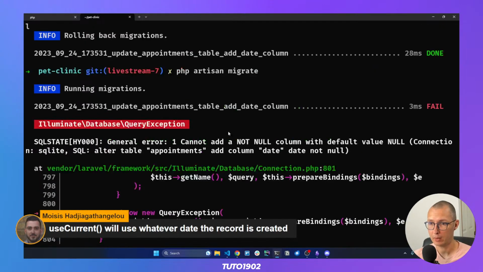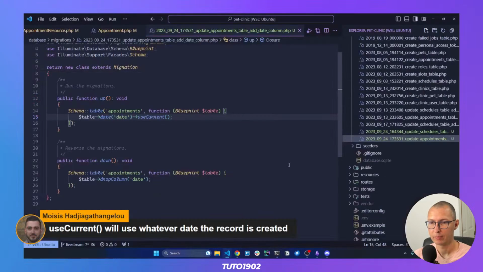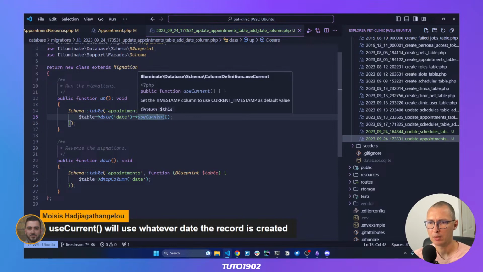Ooh, that's not good. Cannot add not null column with default value null. So apparently get use current. Set the timestamp column to use current timestamp as default value.